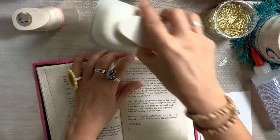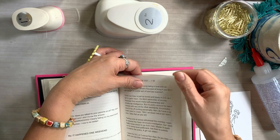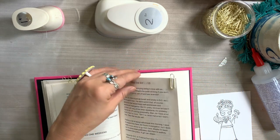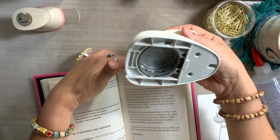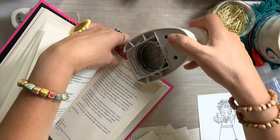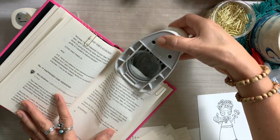Now, in hindsight, I should have used the smaller hole punch to make the notch in the top. And that's because, as you can obviously see, the width of the top of the page is much smaller than the length of the page. And so trying to work with this 2-inch hole punch, it was a little tricky. And it's obvious, it's too big for the top notch. But I managed to get it into the pocket very carefully.